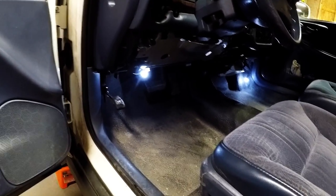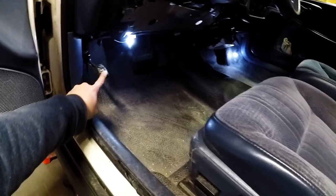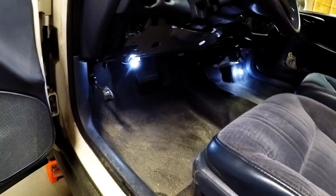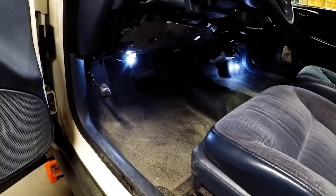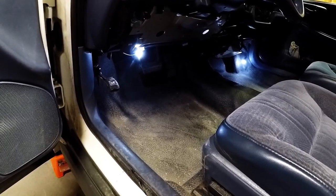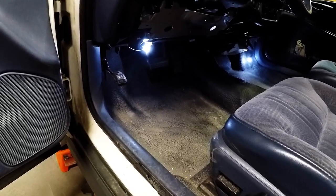Today we have a problem we need to solve for safety and inspection. The emergency brake pedal just goes to the floor without any effort. As the car gets older, some of the cables for the emergency brake might rust and break, and that's what happened to me. So let me show you how to fix that.